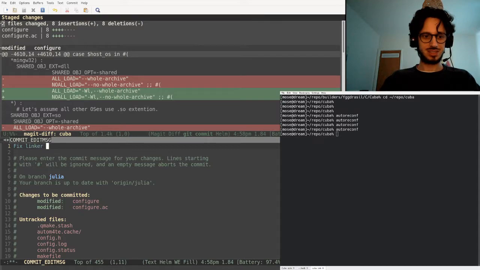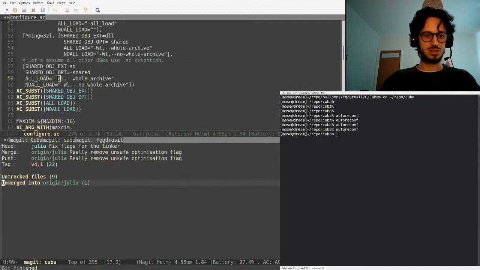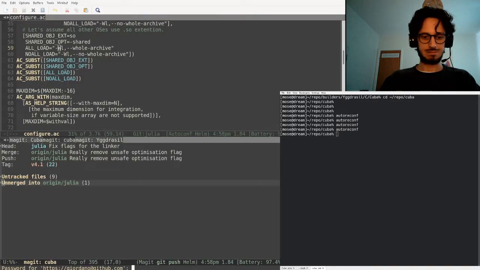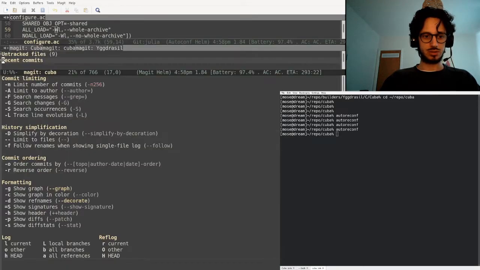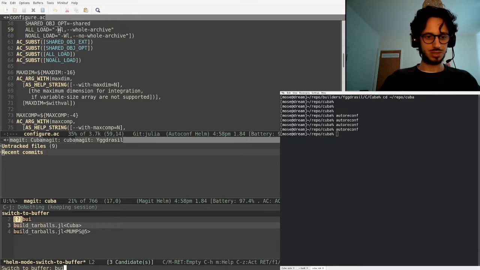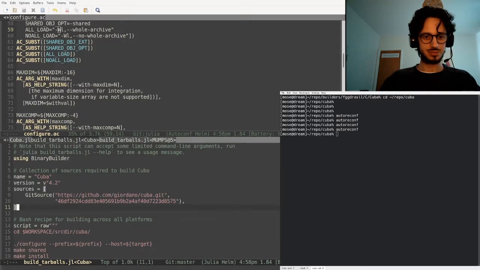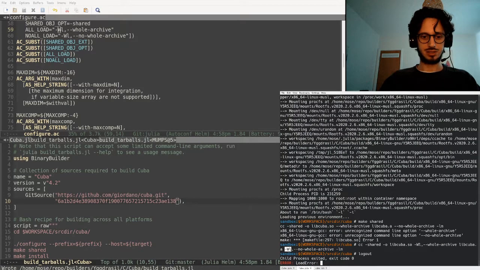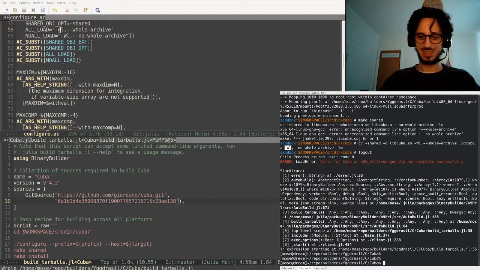Fix flags for the linker. So now I can try. No, where is it? Build the cube. I can try again and again.